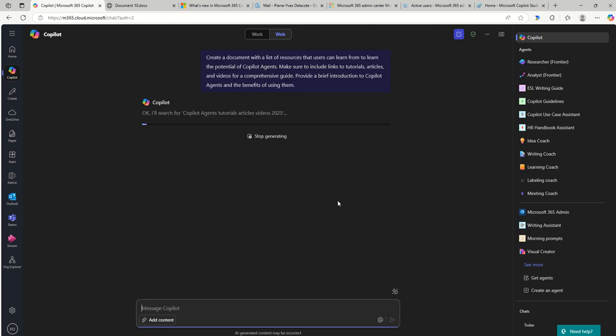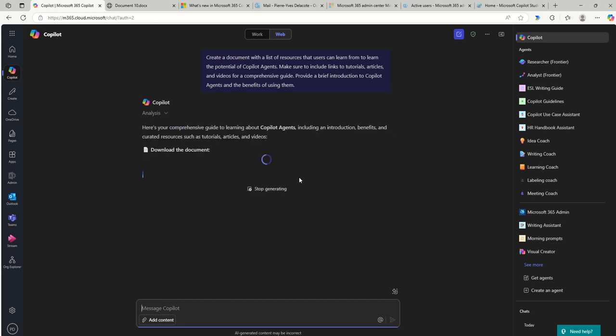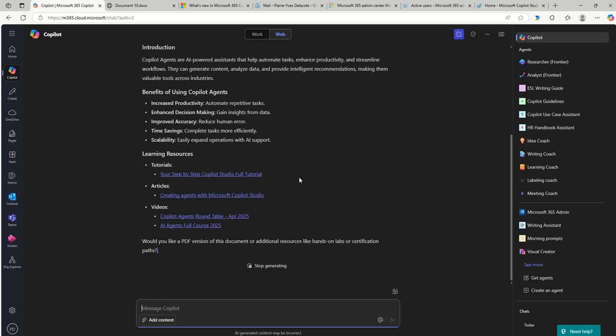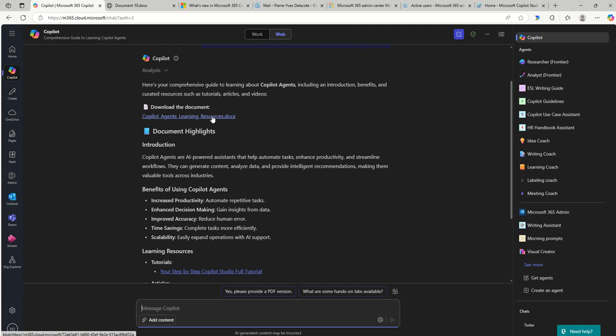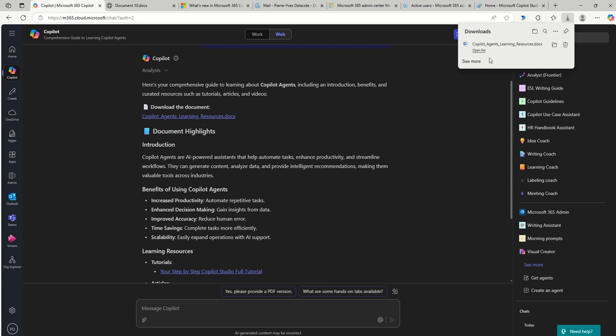So you can start in the business chat on the web toggle if you just want to have access to the web, and you're probably going to get the same kind of result, and then you can also copy paste. But here you can ask to create a document. So it created a document right away, and I can open the Word document. Let's see how it goes.